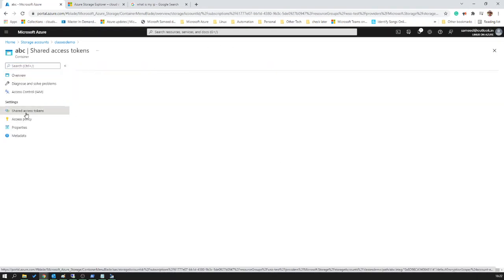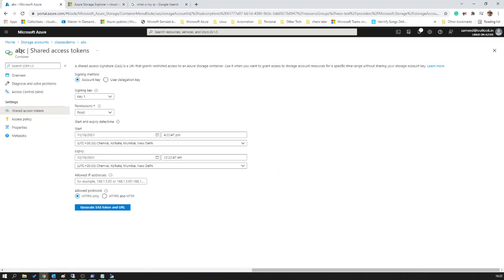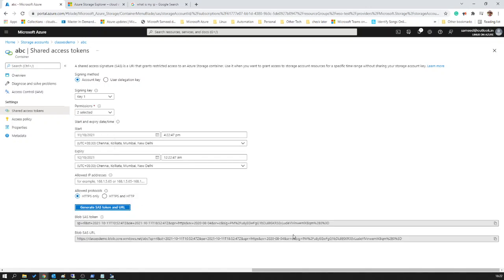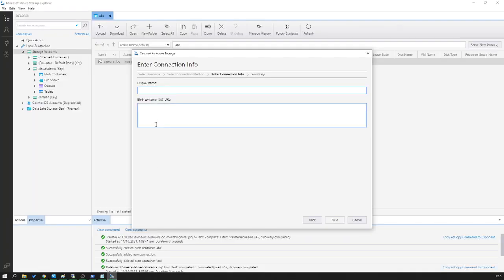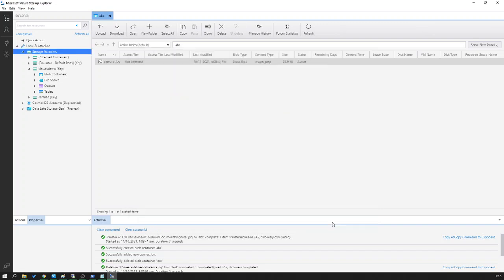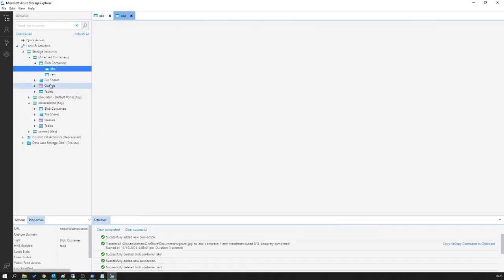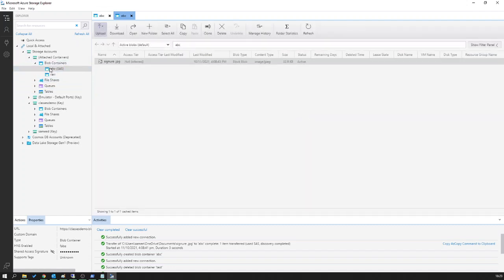Let me generate SAS access here for this specific container, only for the container, and I'm giving permission only for read and list. Let me generate a key here. Let me try the specific container one. Yep, that's working. They have made the changes. So I can see only the specific container, not other stuff. Make sense, guys?